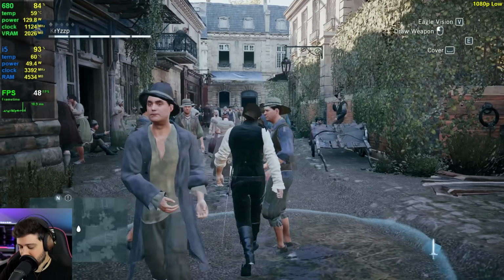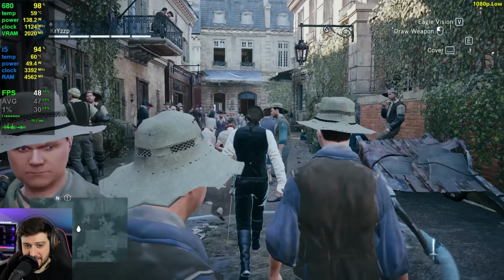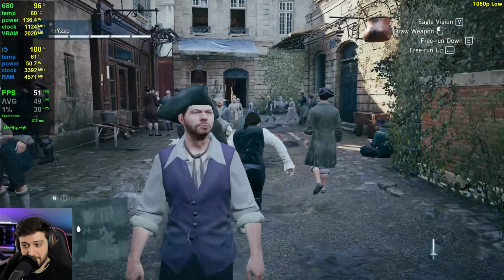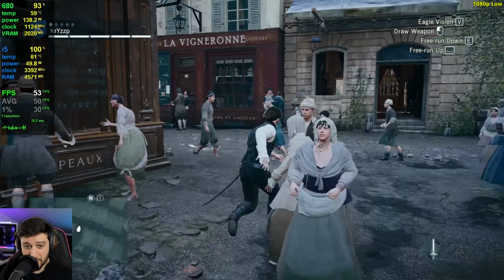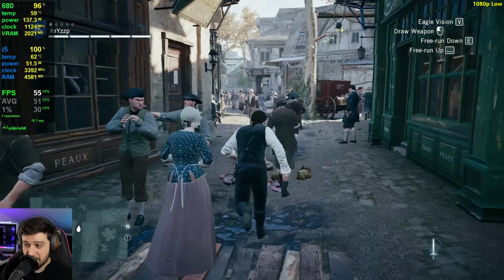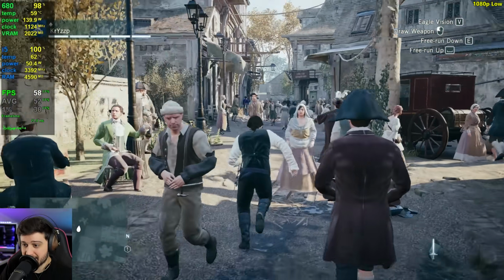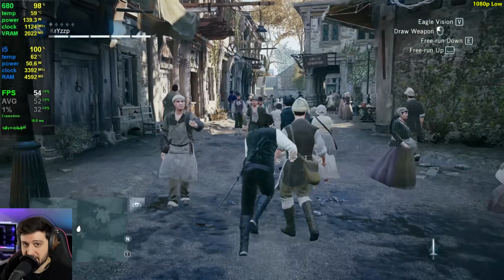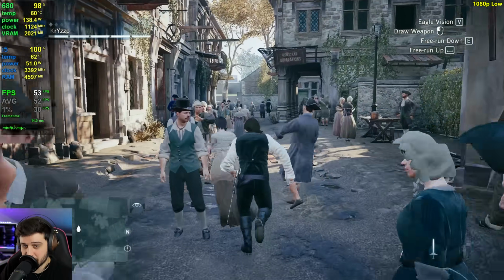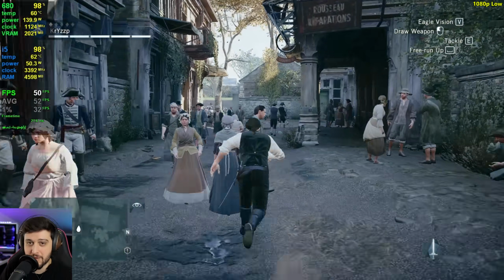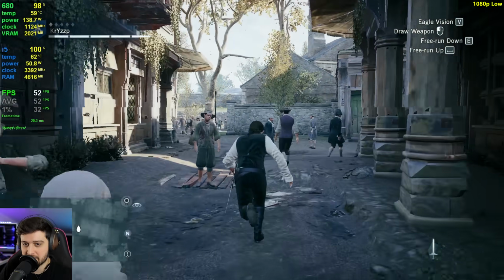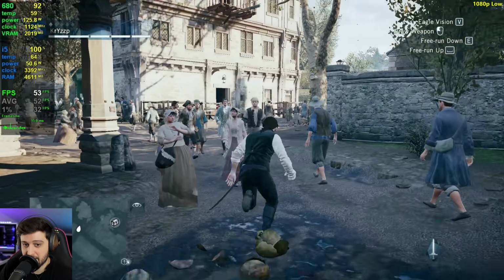Interesting. Okay, here we are. Let's start counting our FPS. It's not too bad actually. 50 frames per second. On minimum requirements, not terrible, right? And the CPU is at 100% usage at the moment. GPU usage is also up there, so I think this is a very balanced build to play this game with, especially at 1080p low settings.